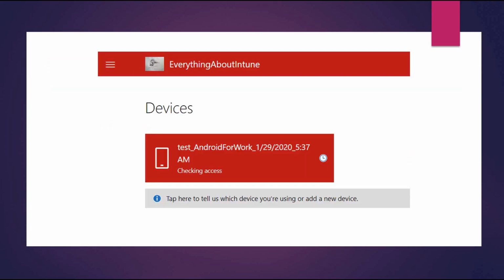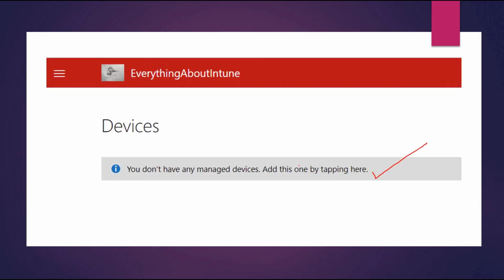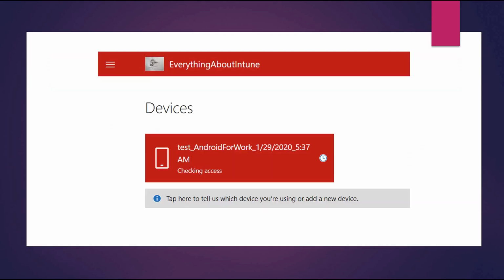If you click on the device, the enrollment will start. So this screenshot is taken for a user who did not have any devices enrolled. This screenshot is taken for a user who had a device enrolled. So this device is not enrolled, but over here it will show you a list of all the other devices that are enrolled by the same user, like it does in the company portal app, right?